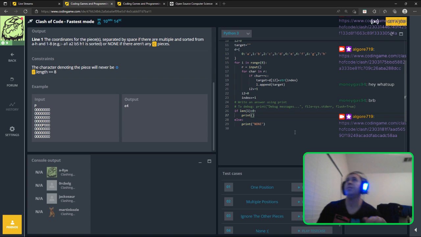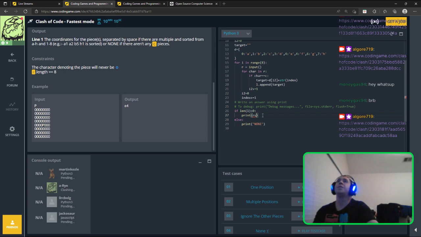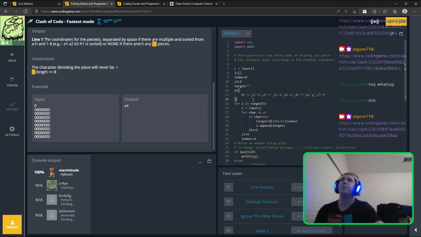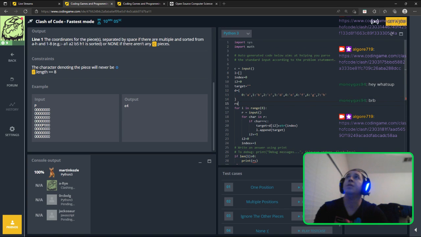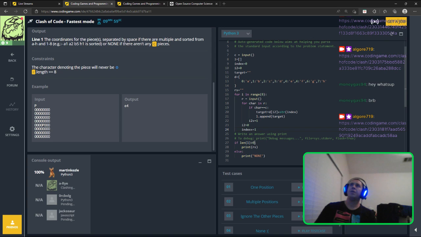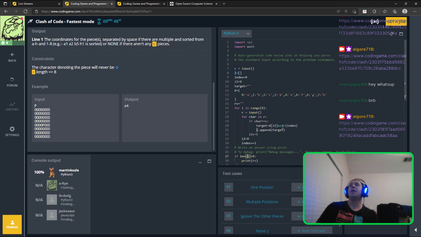Okay, let's see, print return string, and return string is going to need to be built. Okay, that's fine.